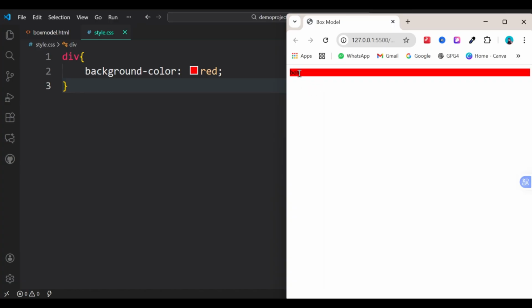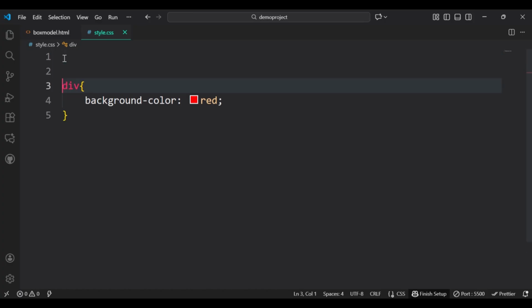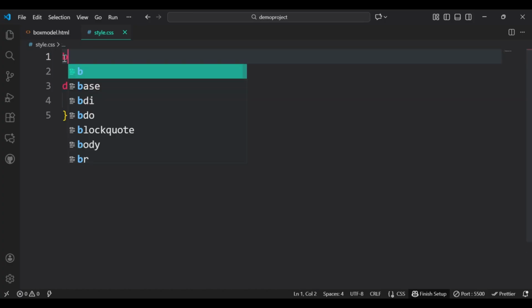So you can see this is a box, and that has a background color, and the white, this is the body. So just first change the body color.